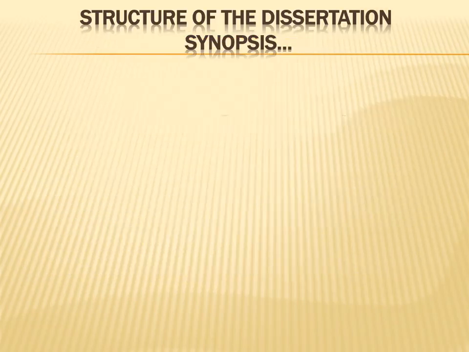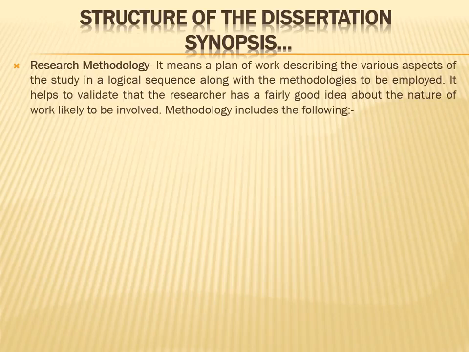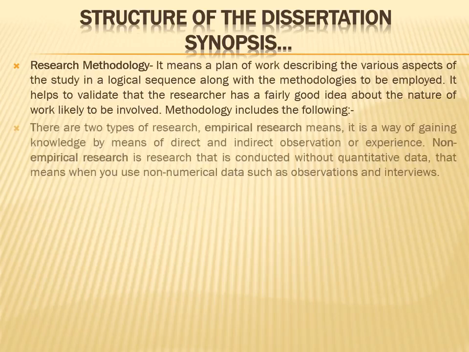The last step of synopsis is research methodology, which means a plan of work describing the various aspects of the study in a logical sequence along with the methodologies to be employed. It helps to validate that the researcher has a fairly good idea about the nature of work likely to be involved. Methodology includes two things.